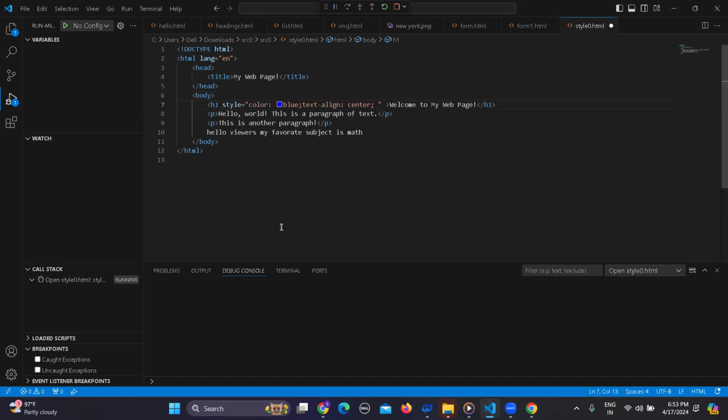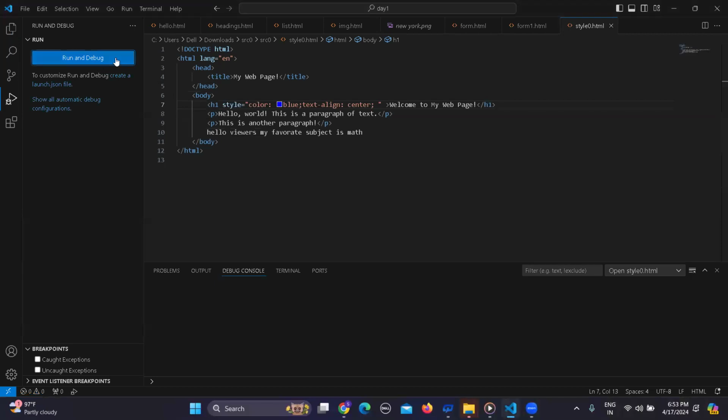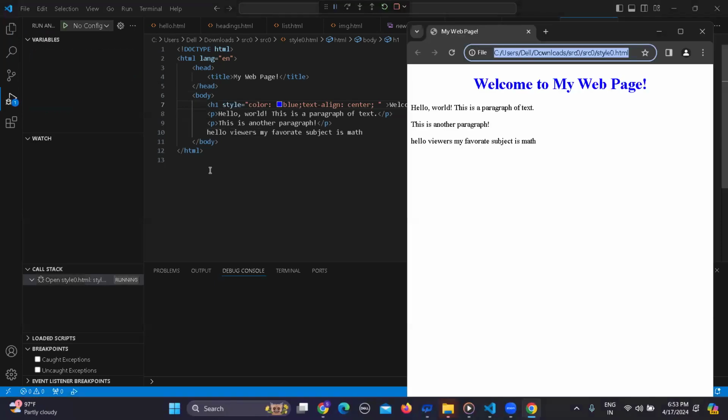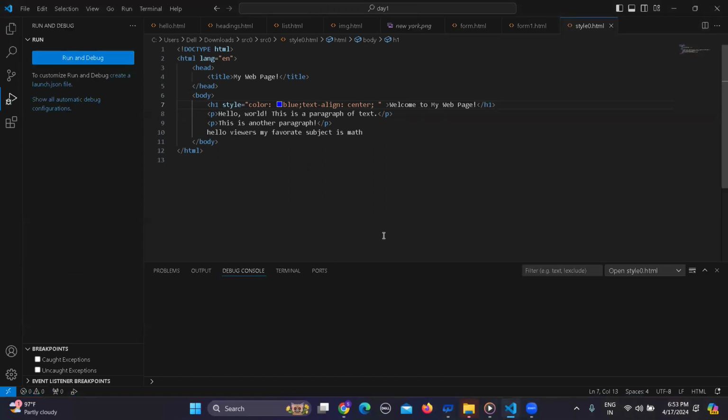Okay, see that also. So we are going to see the overall. Only the heading is supposed to be in the center, and the paragraphs are supposed to be on the left side. So okay, that's it for today, guys, for signing off and learning.